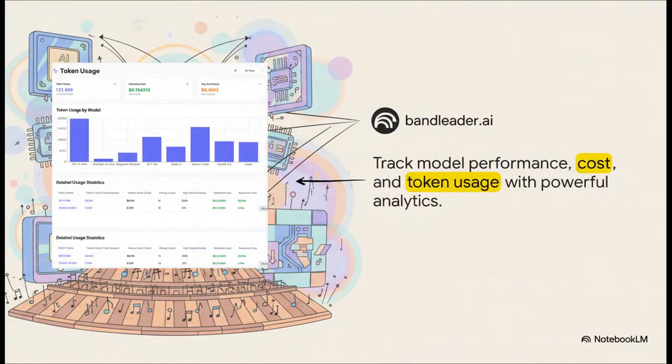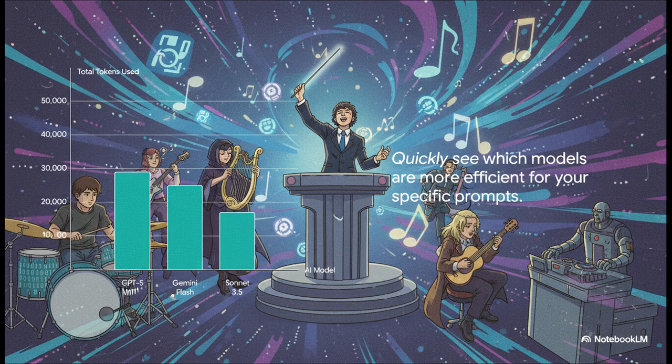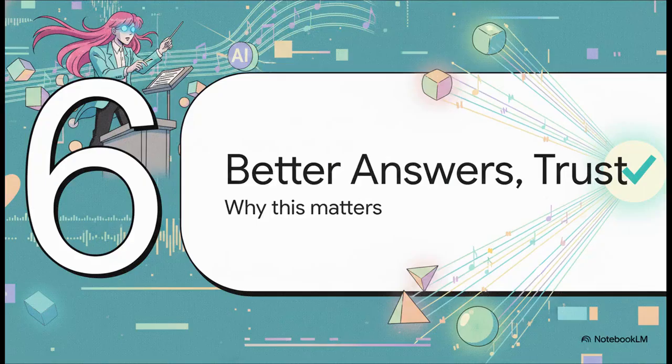And for those of you who really like to get under the hood, there's a pretty powerful analytics dashboard. This isn't just about seeing which model won, it's about understanding why. You can track which models are consistently performing best for the kinds of queries you run, and you can even monitor token usage and the estimated cost of every interaction. It's all about making your process smarter. This chart is a perfect example of what you can learn. It's showing token usage, which is just the basic unit of data the AIs process. You can see right away that for this particular job, some models were way more efficient than others. This kind of data helps you make better choices over time about which instruments in your orchestra are the most effective.